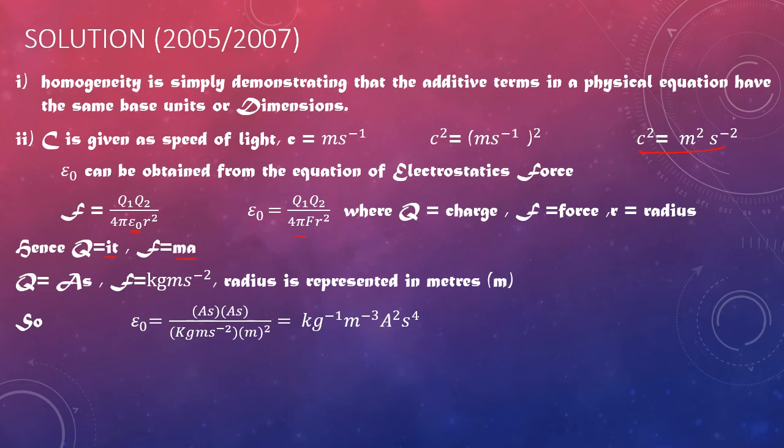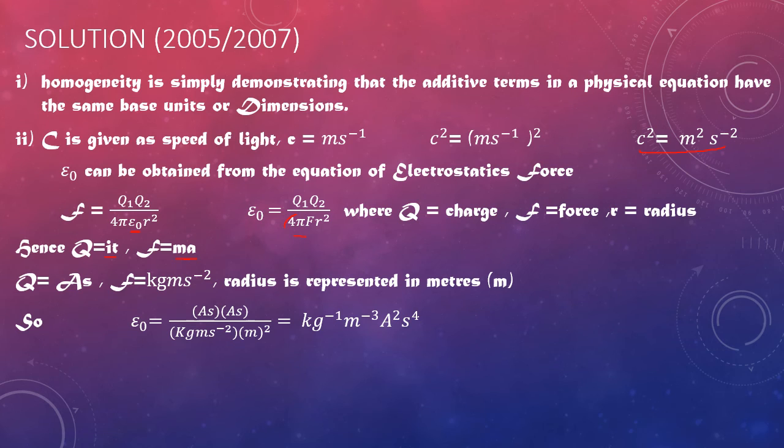And now the 4 pi here is just a constant and does not have units. Take note, so we eliminate it. Anywhere you see any constant, here we are checking for what? The base units. They don't have anything to say. Hence, if we evaluate this using laws of logarithm and indices, the A's are going to square up, the S are going to square up, that is the ampere, and the seconds are going to square up. So we already have an A squared, S squared.